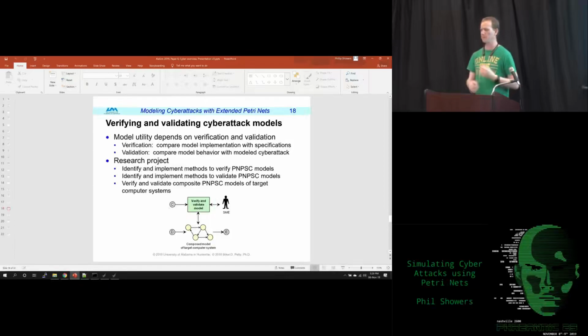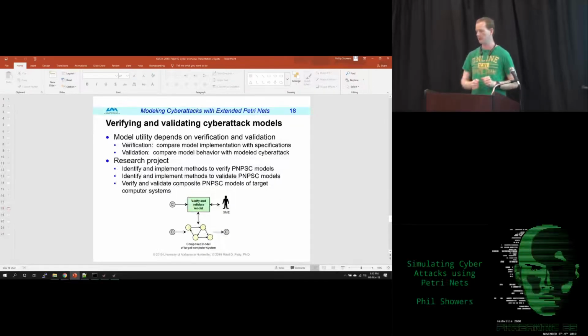That's systems engineering verbiage to basically say, did I meet the requirements and did I write the right requirements? So verifying that a model is right is basically saying, I took the data that I had and I wrote a model that was true to that data. And then validating is saying the data that I had is actually a real description of the reality that I'm trying to model. So that's kind of the difference between those things.